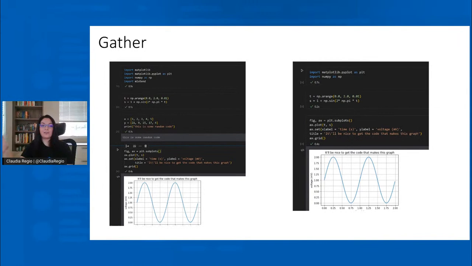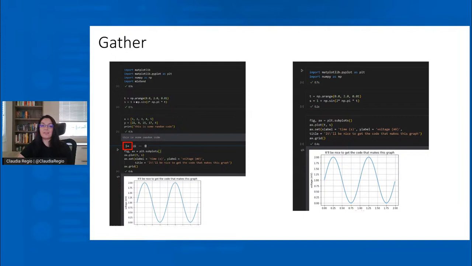Cleaning your notebook, excuse me, can be very tricky and laborious and error prone as you try to copy and paste cells into a new notebook, or try to delete cells from your current notebook. And the last thing you want to do is delete cells and break your notebook flow when you've reached the final portion. So Gather is a tool that assists with data cleaning, and Gather will take only the relevant lines of code necessary to produce cell output.